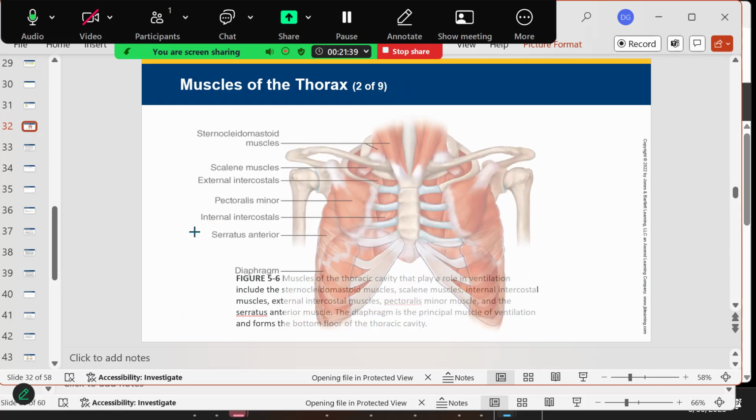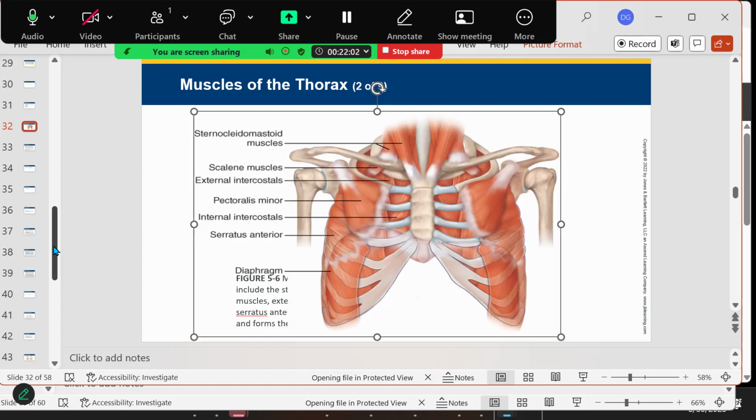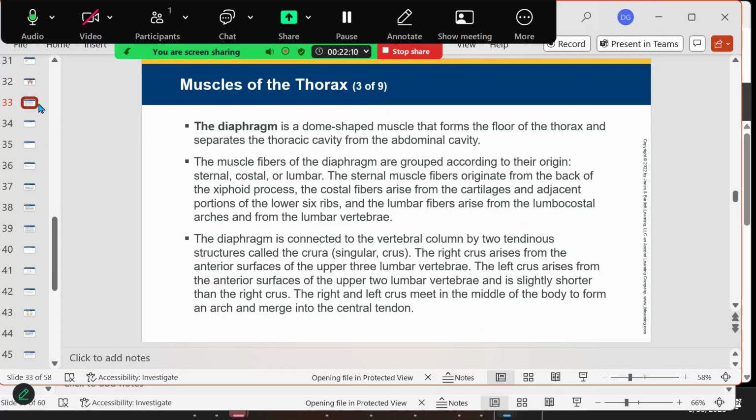So there's a very good picture of the muscles that get involved in breathing. The strap muscles in the neck, sternocleidomastoid, the scalenes, which connect the ribs to the neck, external intercostals between the ribs, pectoralis minor and major, and then internal intercostals and the serratus anterior. Those are all muscles you'll see in a patient who is in respiratory distress, breathing with their accessory muscles. Kind of surprised that the publisher didn't include that word here, but you now know it, accessory muscles.